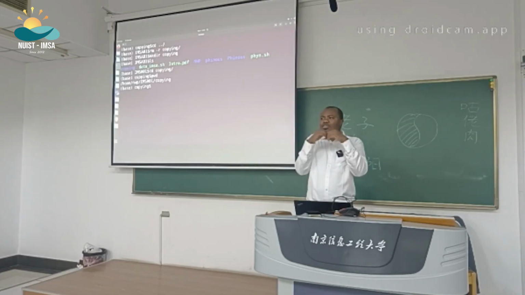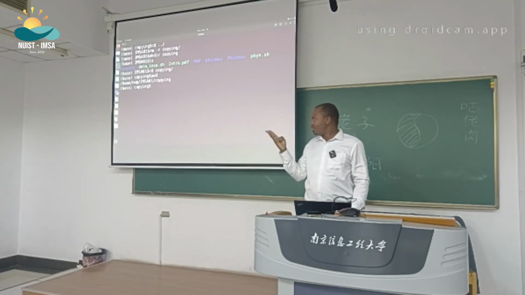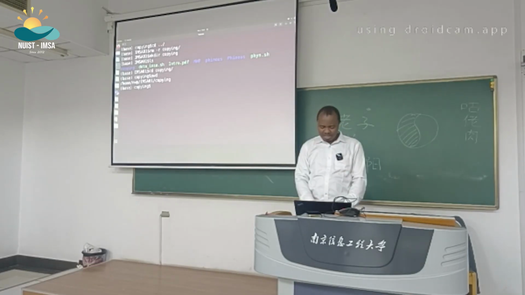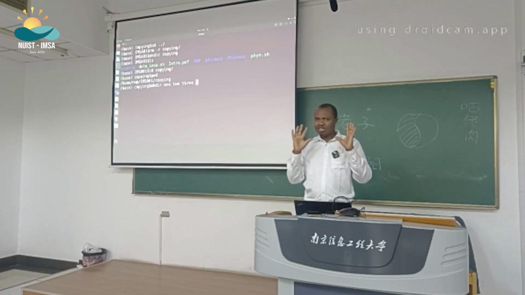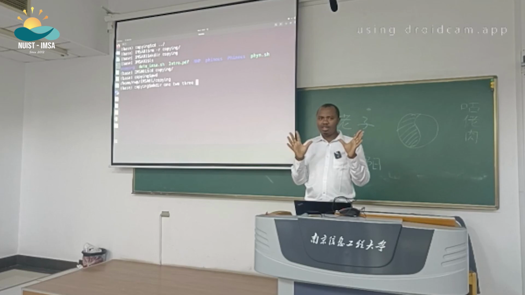Now, while inside this folder called copying, we want to create 3 folders, 3 directories. So how do we create directories? Easy. We just say make directory and we say 1. That is the first directory we want to create. Add another one, add another one. You can add another one if you want, but we just want to deal with the 3, okay? So create those directories. If you enter and you ls, now we are inside the copying directory. You can see we now have the folders 1, 2, 3.